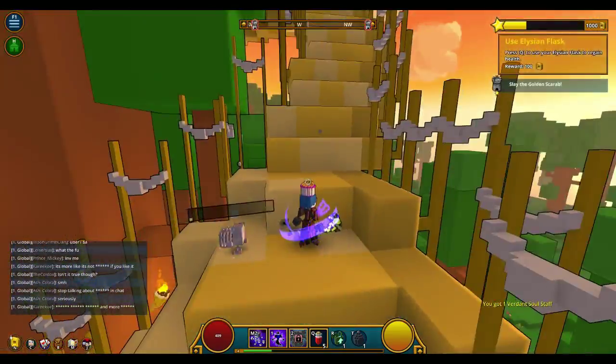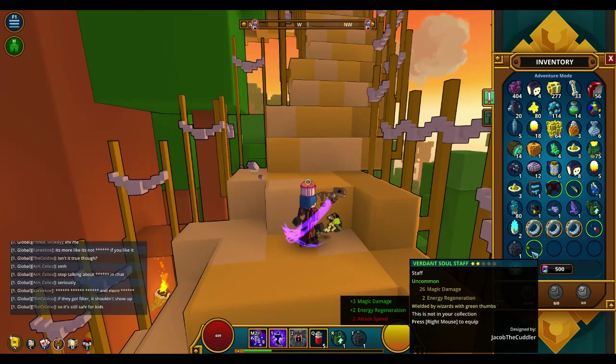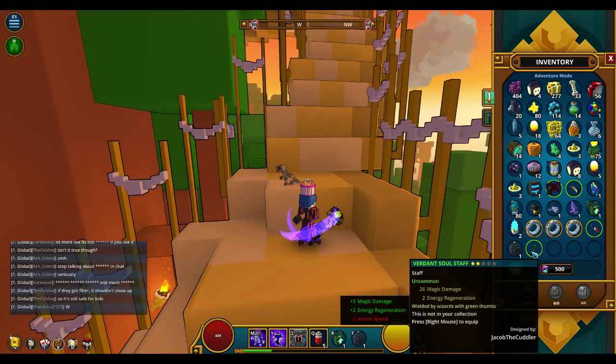Can I pick it up? Alright, there we go. So I picked that up. Let's go check that out. It is better. 3 magical damage, 2 energy regeneration, just -2 attack speed. So I'm definitely going to wear that, and we're going to throw the other stuff away.